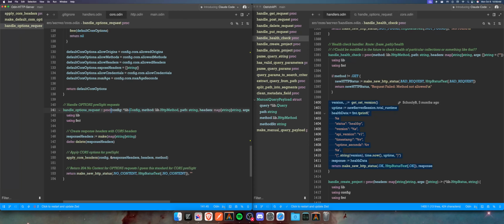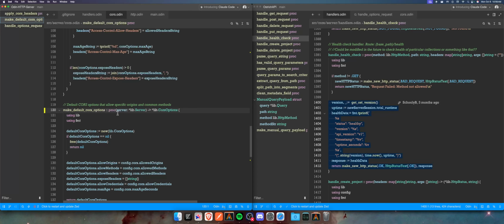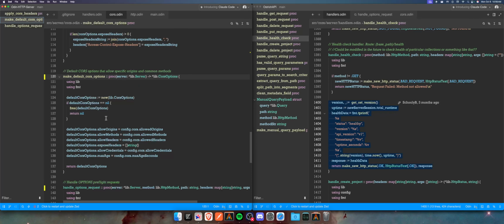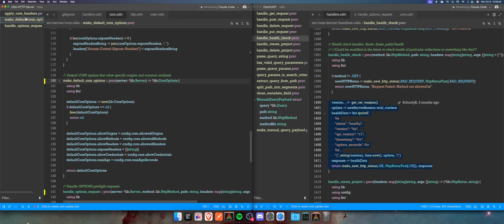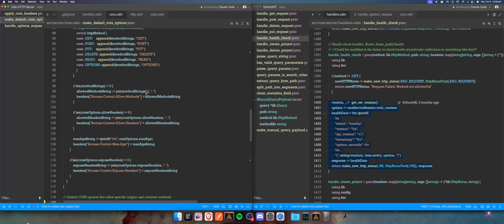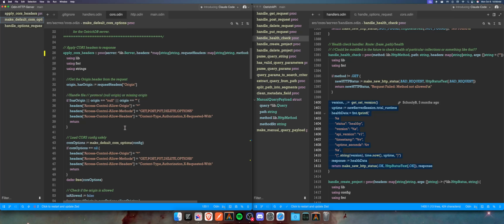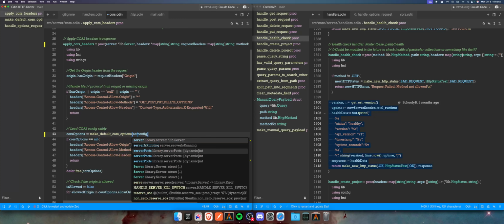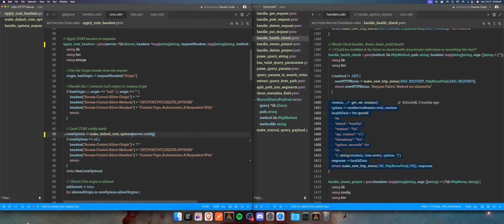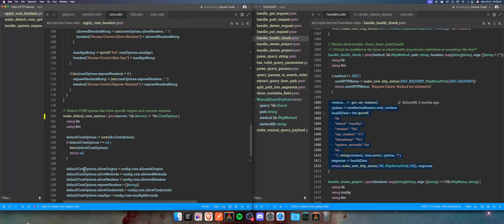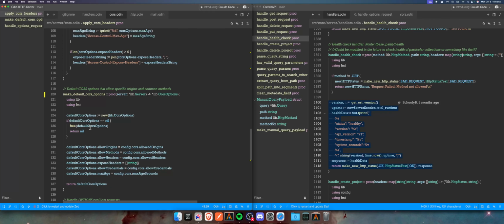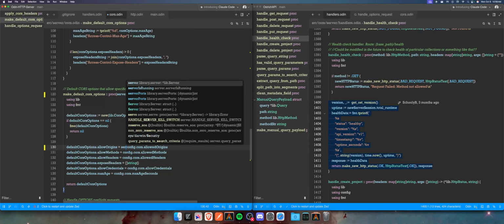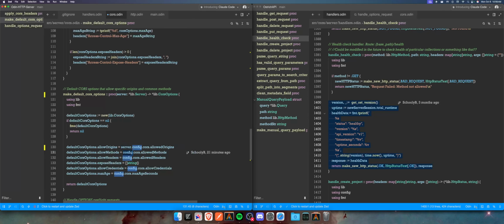And this will do the same thing as well. We can still access the config, but we're just going to pass the server, because there's a pointer to a config within the pointer to the server, if that makes sense. Or I hope I'm making sense. I'm not even making sense to myself, so that's okay. What we can do now is where it says config, we just do server dot config, and that should be okay. So instead of that, it'll be server dot, and we'll do that for each one of these.